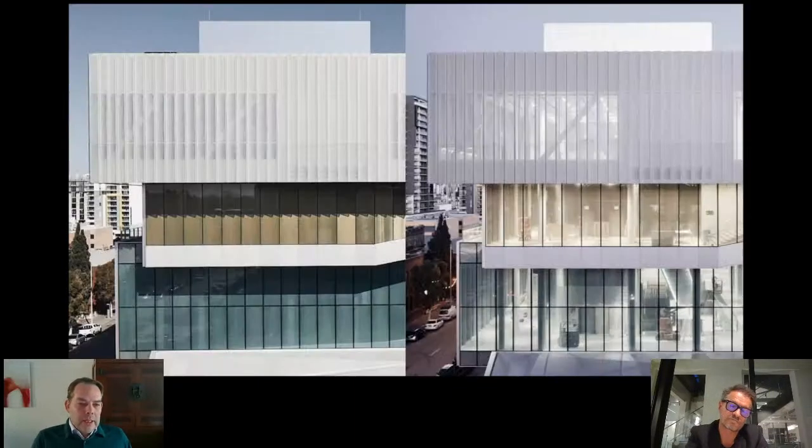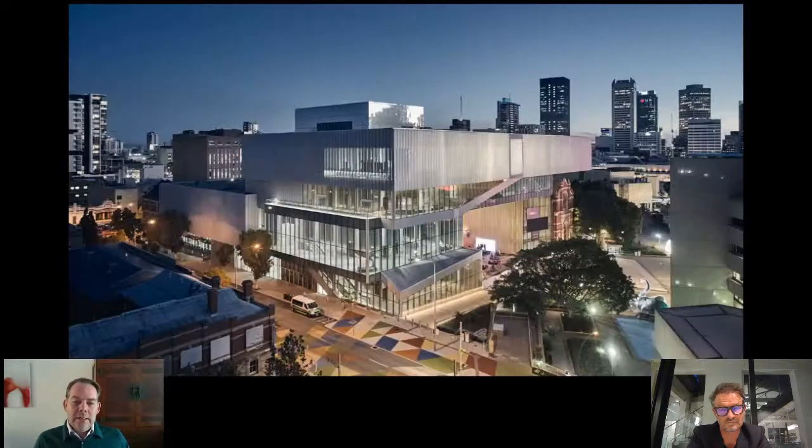The veil also acts as a filter at night, so where it is pretty closed during the day, as you can see here on the left-hand side of the picture. When the light turns on, it actually becomes quite transparent, and you can see the inner organs of the museum and see the activity behind when there are events at night or when visitors are still going through during extended hours. And here you see in a bigger picture that at night this veil really changes with the spaces behind.